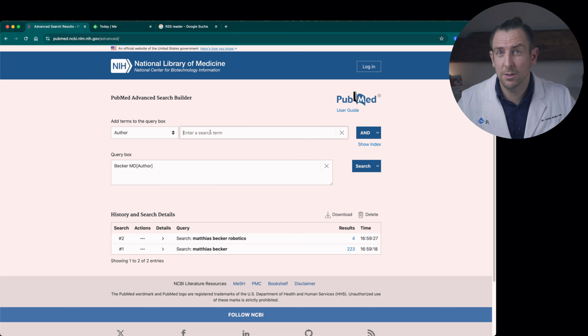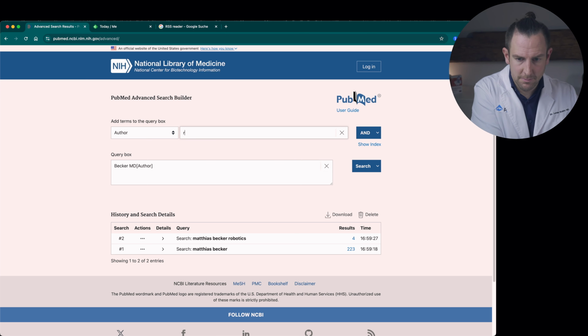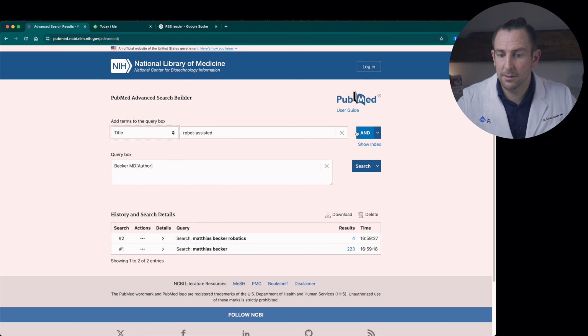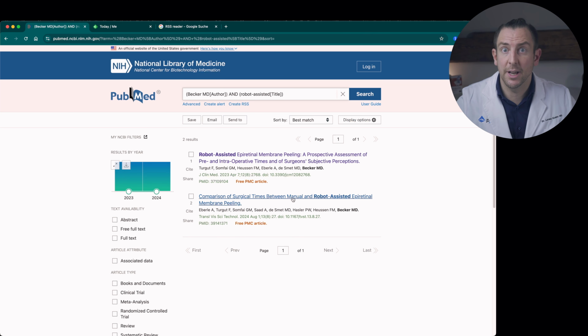And let's say we want to be informed whenever he's publishing something new about robot-assisted surgery. Put this in the title, connect it with an AND, and search for it. Now we're getting two papers, and whenever there's something new coming out with this combination, we will be alerted.